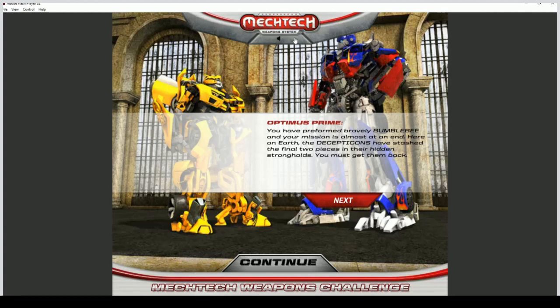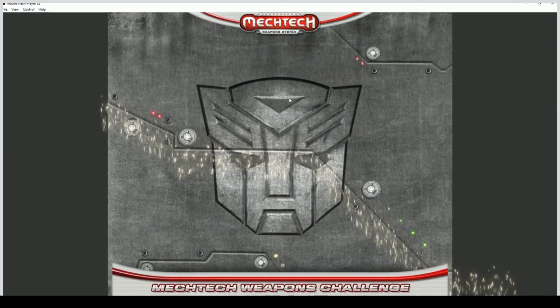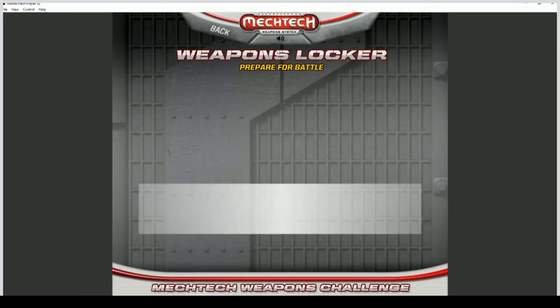You have performed bravely, Bumblebee, and your mission is almost at an end. Here on Earth, the Decepticons have stashed two pieces in their hidden strongholds. You must get them back. Okay, point me in the right direction. Ironhide is waiting for you. Okay, Bumblebee, get ready for another fight.